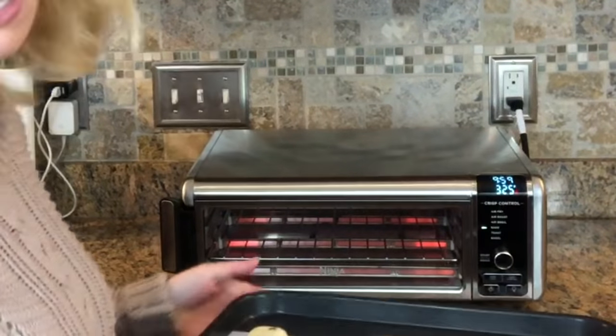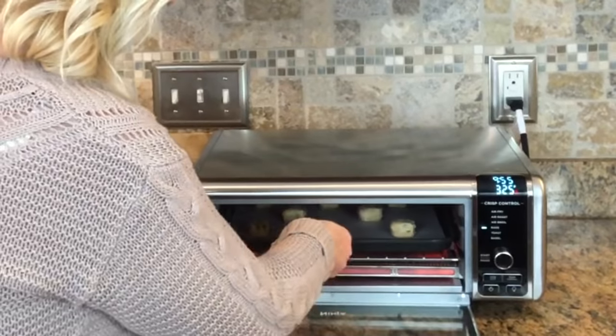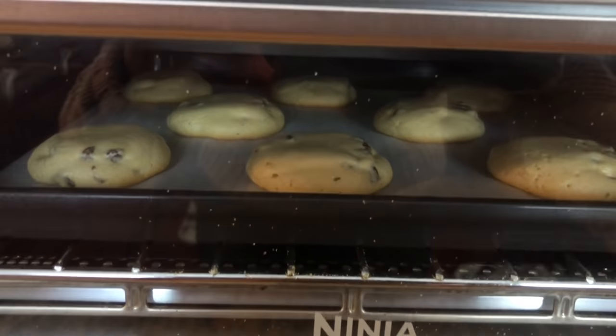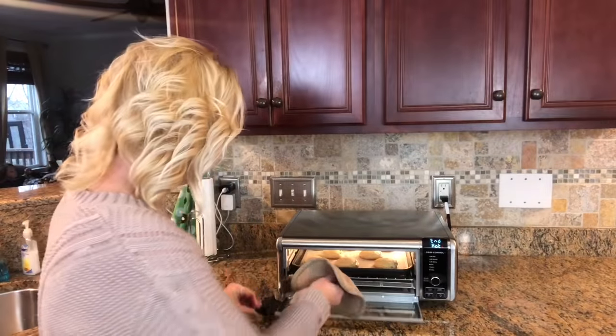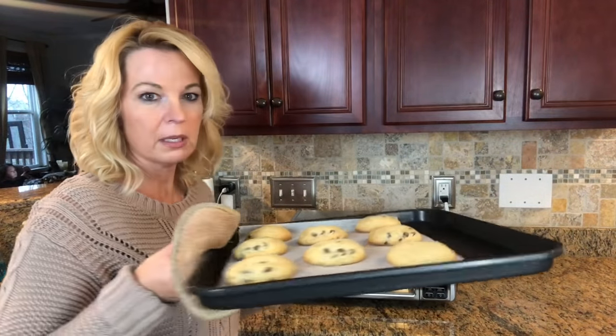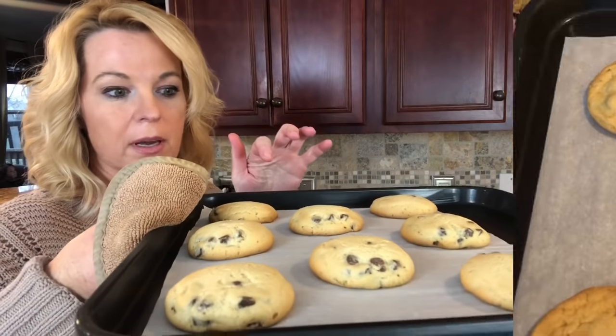It's not preheated yet. Now it is. Let's check on the cookies. So I've got 3 minutes left. They're looking good. Cookies are done. Perfect to me. I'm gonna let them cool a minute and see how brown the bottom's got.